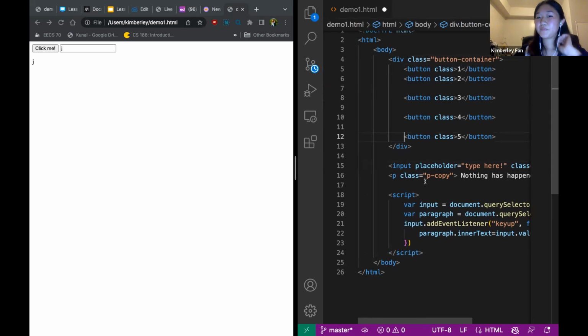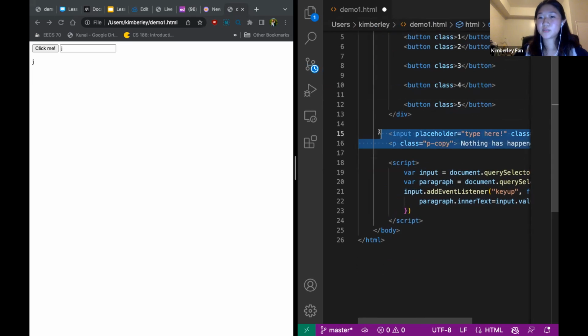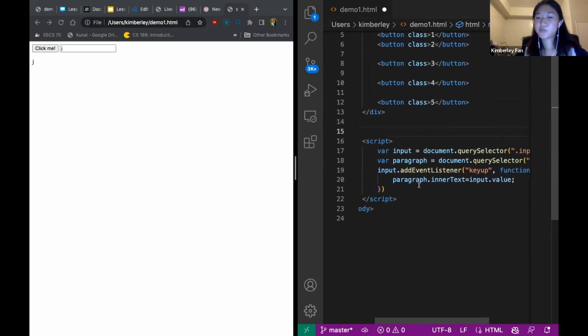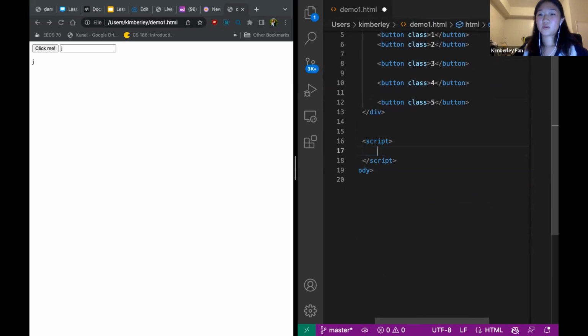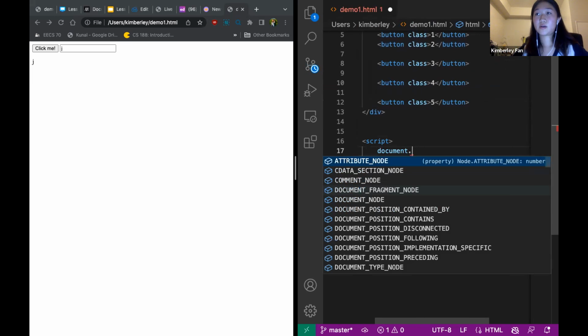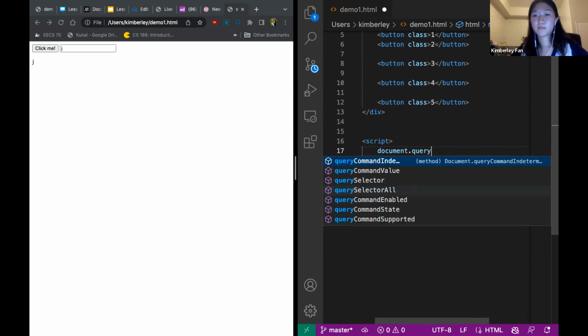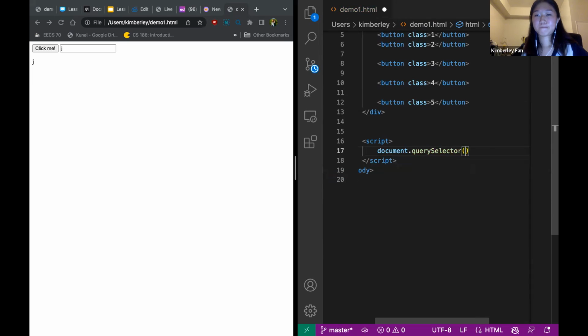Cool. Okay, and inside of our script, let me take this out. We're going to first create a document.querySelector, get the button container.